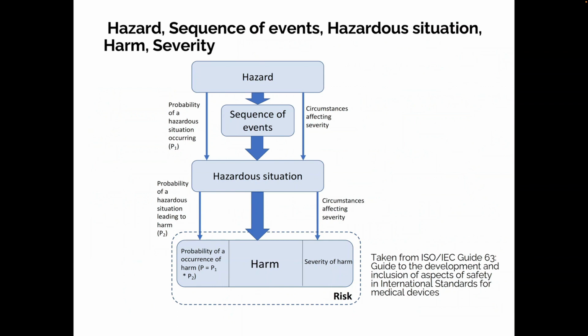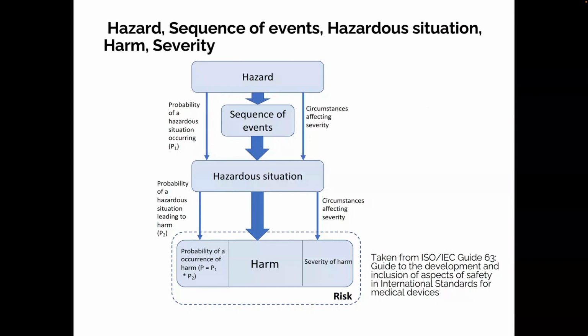So this slide was taken from the ISO guide on the development of safety aspects for international standards. The general core concept of risk management that feeds into medical device development is that a hazard, through a sequence of events, can lead to a hazardous situation. It has to be a foreseeable sequence of events you can understand. So a hazard goes into a hazardous situation, and that hazardous situation can actually cause harm. The whole concept of hazardous situation and harm is deeply embedded within the risk management methodology for medical devices in terms of defining the impact on the end user.